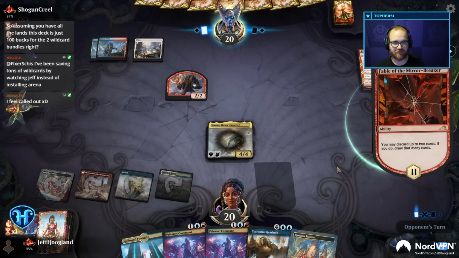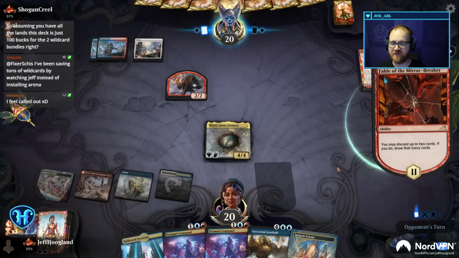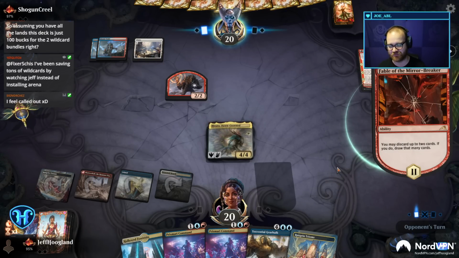Feel called out. This Hinata is really sweet. It would be a damn shame if an Agent of Treachery were to come into play and steal it from us.